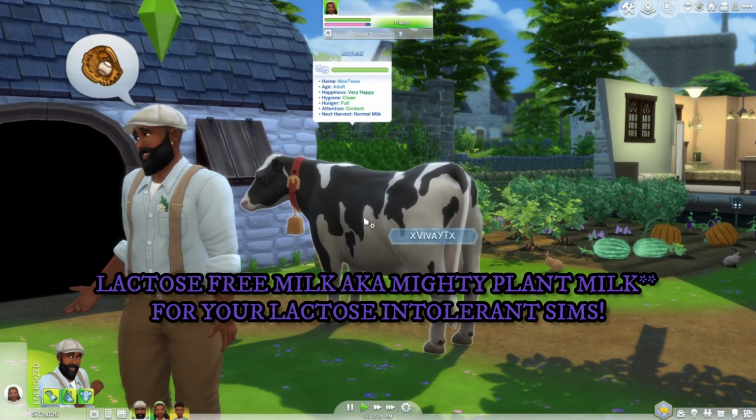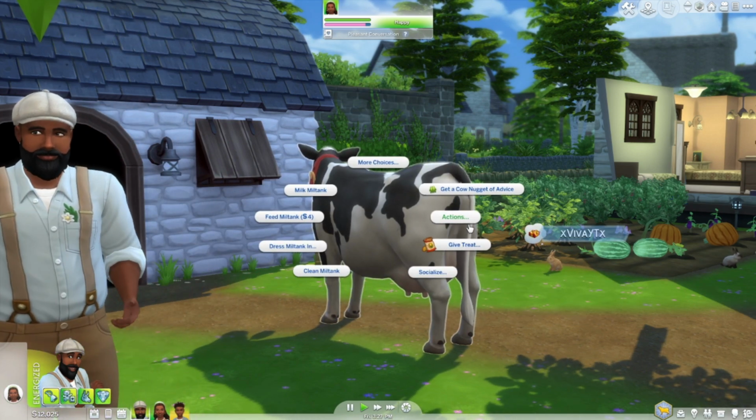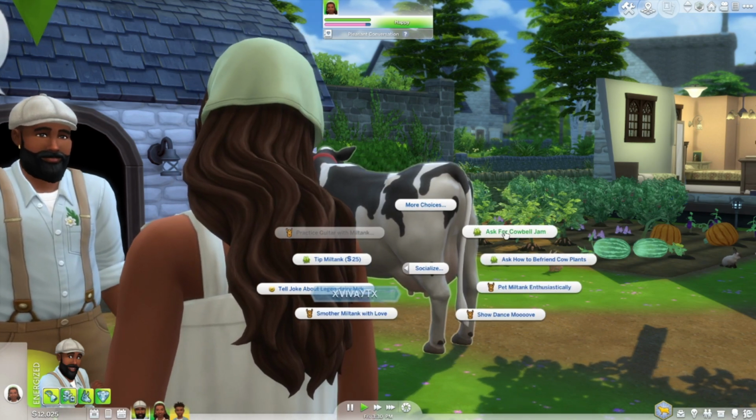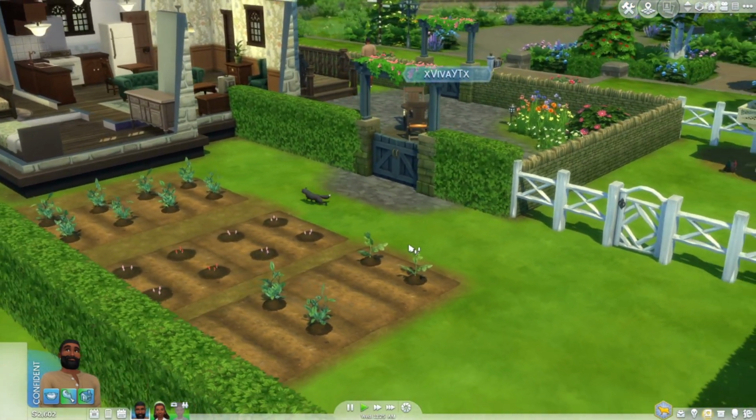So now I done talked about the main animals, so now let's talk about the wild animals, and I'm gonna try to go through that as quickly as possible. And let's go ahead and start talking about birds, rabbits, and foxes. Alright, so let's go ahead and start talking about wild animals.